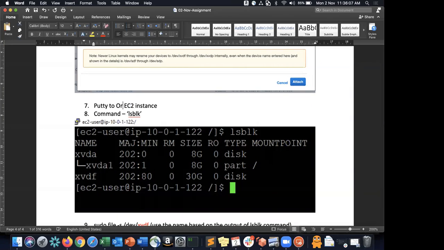Connect to private EC2 instance here, not public. Connect to private EC2 instance from your public EC2 instance based on our past assignments.